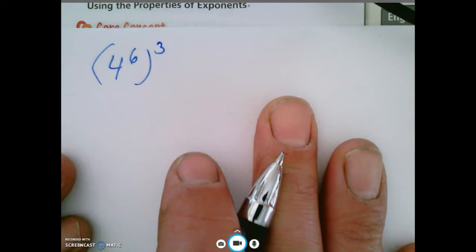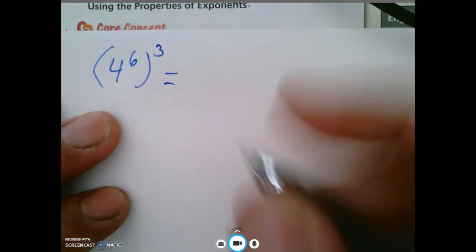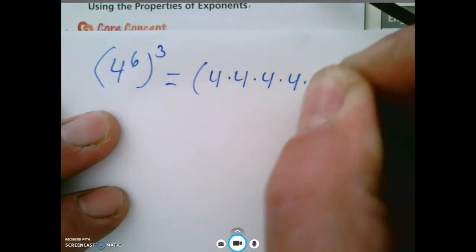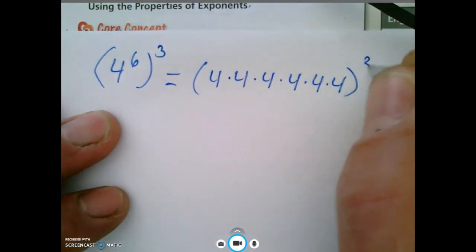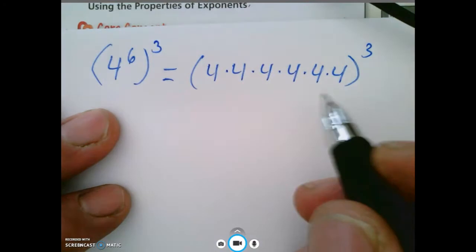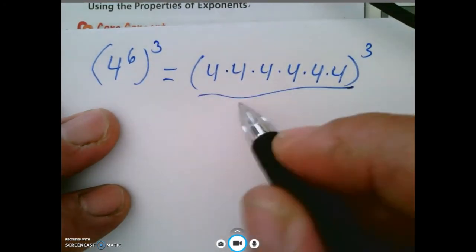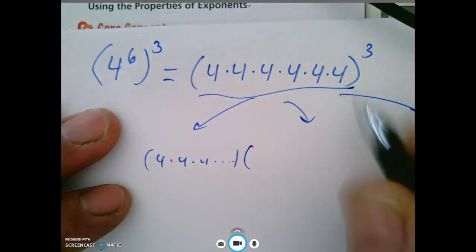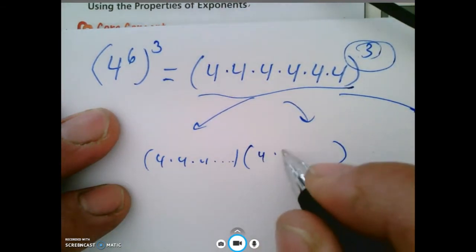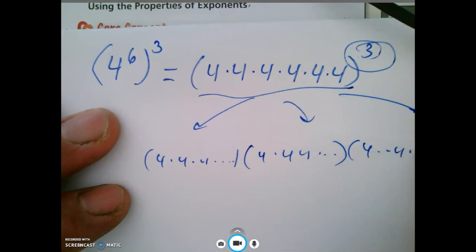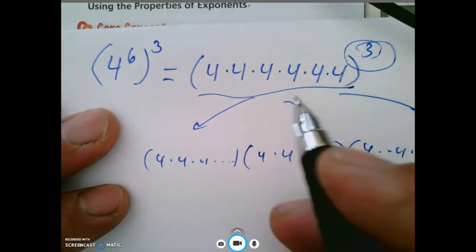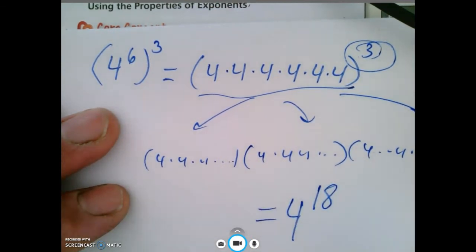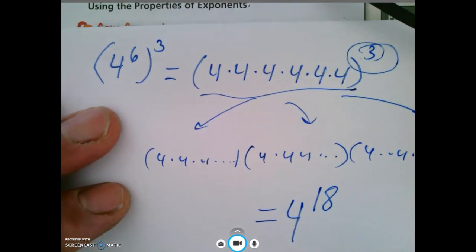Okay. This is going to take some writing, so I wouldn't usually suggest this. But here's what it is. 4 to the 6 raised to the 3rd. Well, 4 to the 6 means there's 2 different ways to do this, and I'll do it both ways. That's 4, 4, 4, 4, 4, 4. But we said do that to the 3rd power, so it's going to be write this thing, repeat it 3 times, because it's the 3rd power. I'm not going to write them all out. That's kind of crazy, because you can see how many we're going to have, right? If we have 6 4s here, we have 6 of them, 6 of them, 6 of them. We have a total of 18 of them. Okay? So the rule is multiplication.